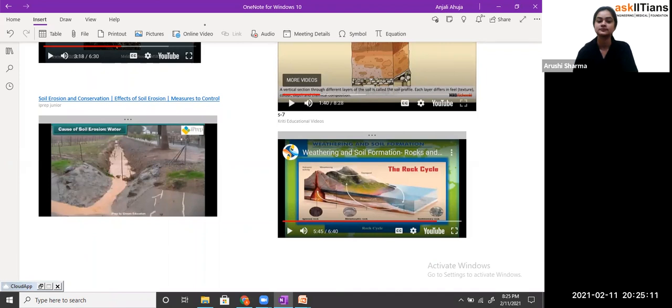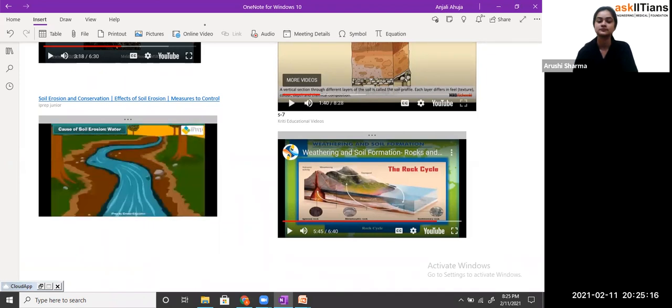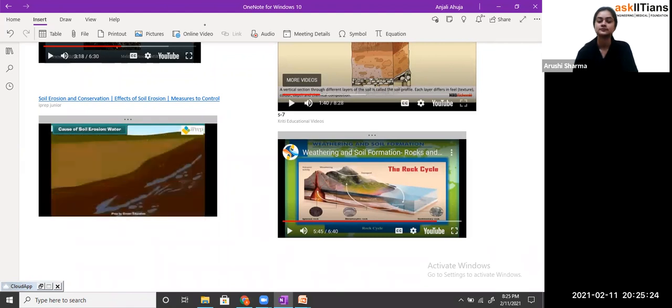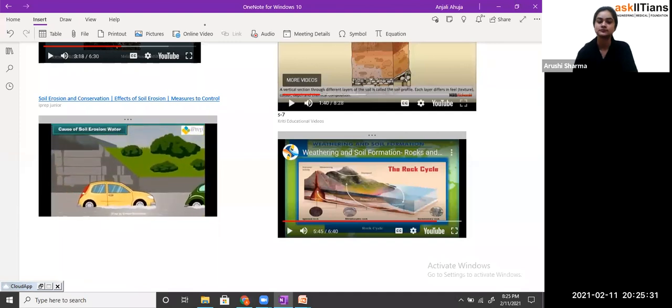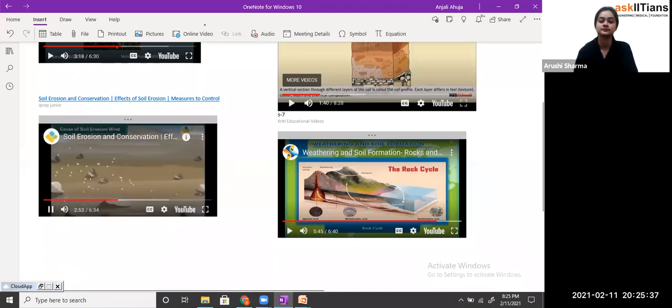The most common factors are water and wind movements. Water flowing through ground carries away soil with it. During rain, the soil particles are detached by raindrops. These soil particles are carried away by the running water. Floods are also the main cause behind soil erosion. The other agent responsible for soil erosion is the wind. Wind picks up the finer soil particles and takes them to another location.